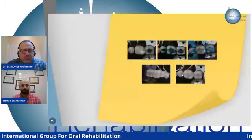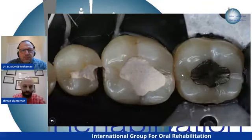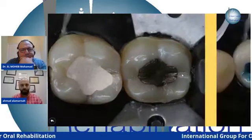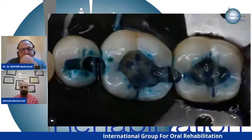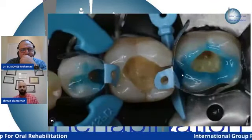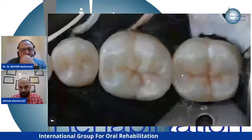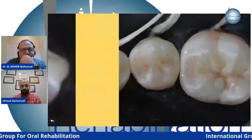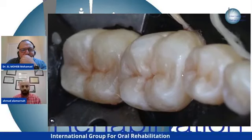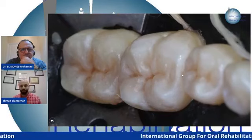Let's see some pictures. All the cases in this presentation are for doctors. This case is the 5, 6, and 7. This is after the removal, and I did my caries indicator. And this is the total etch and the selective etch. And this is the final result. Look at the depth of the cusp, the coloration. I will show it to you next in the bracket part.